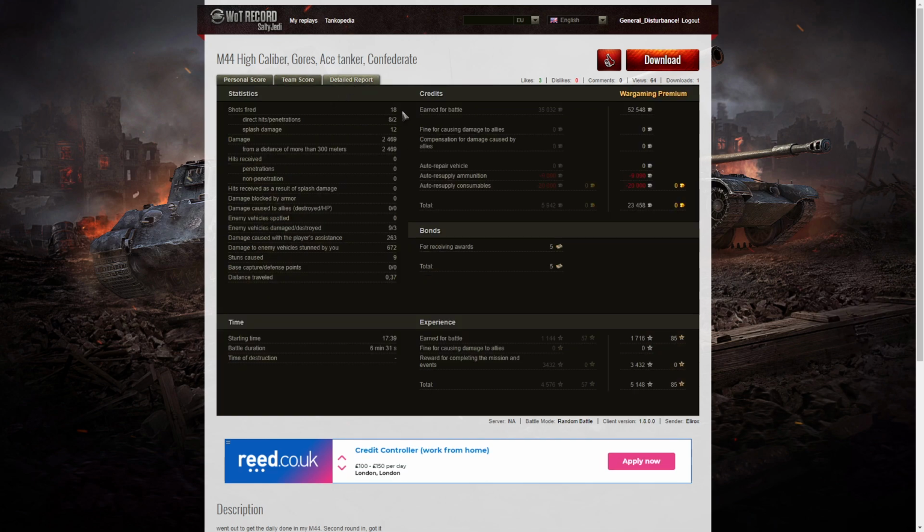He fired 18 shots in that game, got 8 direct hits, 2 penetrations, 12 splash. Damage of 2,469 hit points, all of it at more than 300 meters. He damaged 9 of the enemy, killed 3, and did 263 hit points of damage assistance, plus 672 hit points of stun assist off 9 stuns.